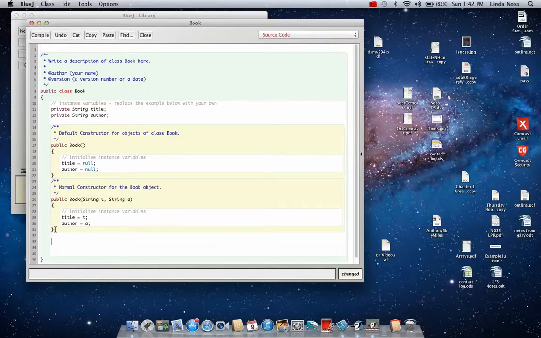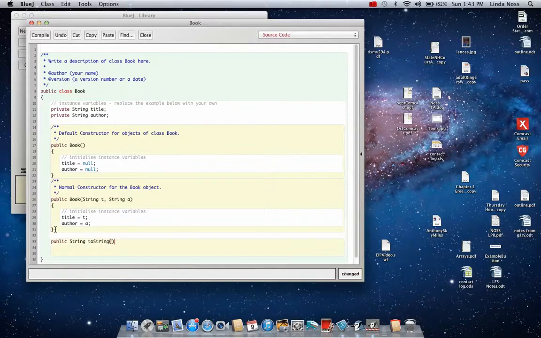Now there's one other thing I want to be able to do with my object, and that is print out the object. So if I were writing a program and wanted to use the book object and I needed to see what information was in the book object, I could print that information out. So I have to create a method called a toString method. And I do that by creating public. Now the toString method actually sets up a string and sends it back to the main program. So I have to have a return of a string type, and this is called a toString method.